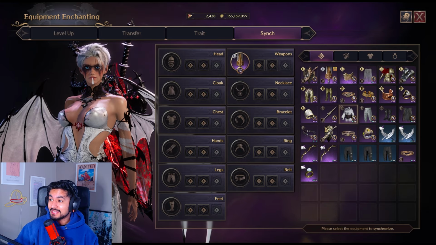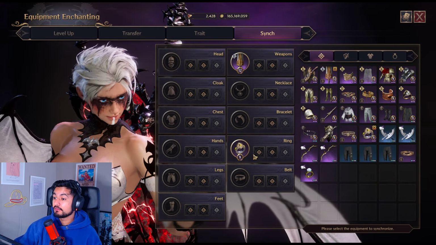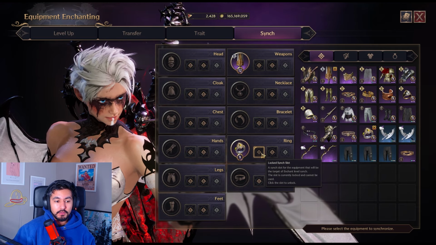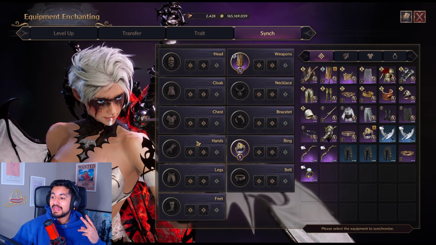You can do the exact same thing with the ring. If you have a level 12 ring for the T2, you can get your other ring to level 12 by just unlocking this, which is way cheaper. You can do this with your weapons and your rings.